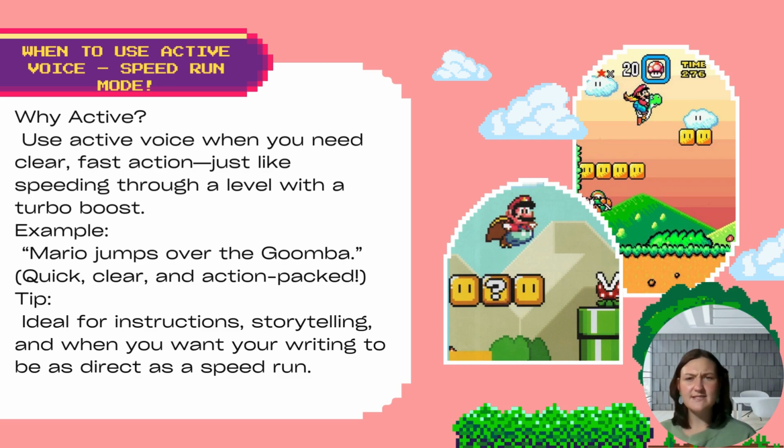Why active voice? Use active voice when you need a clear, fast action, just like speeding through a level with a turbo boost. Our example: Mario jumps over the Goomba. It's quick, clear, and action packed. Your tip: it's ideal for instructions, storytelling, and when you want your writing to be as direct as a speedrun.